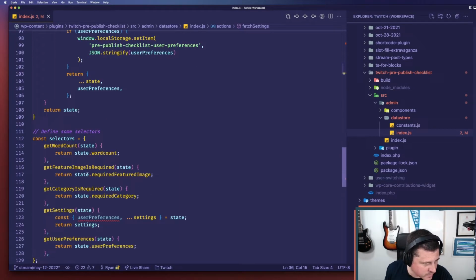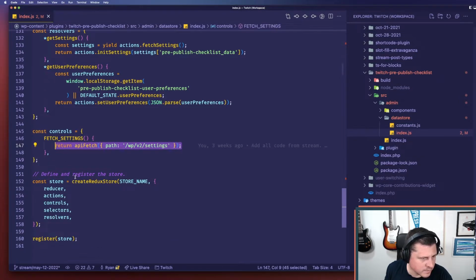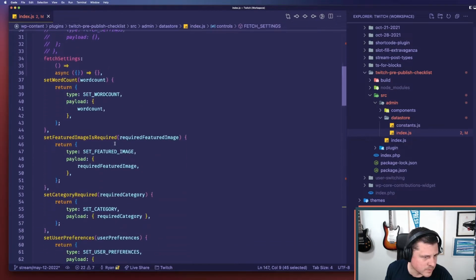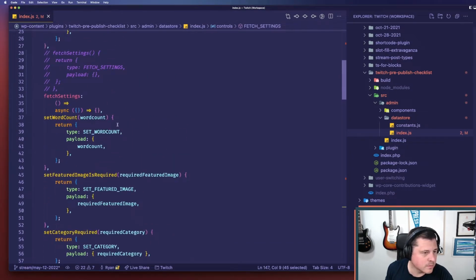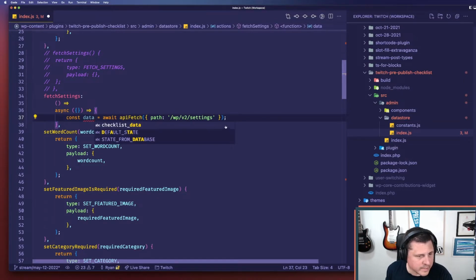And then in there, I'm going to grab that. Oh, I'm lost now. Where'd that go? const data equals await data.